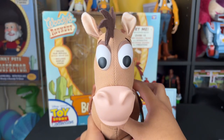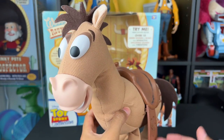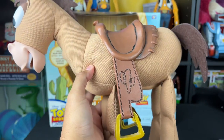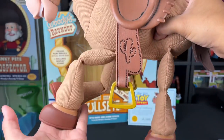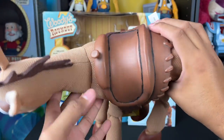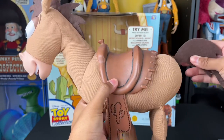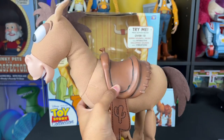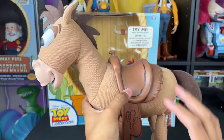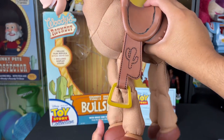Bullseye himself is an incredible toy. This is the one collection toy in my collection where I can confidently say it doesn't need a mod or any modifications. Maybe there are some things people could do to make it more movie accurate, maybe some paint apps to the saddle or something else. But to me, those are very minor things, and it wouldn't need much paint really. I'm just overall super happy with it. Plus, I don't want to modify this toy because it's really old, rare, and expensive now. So that is something I don't want to do.